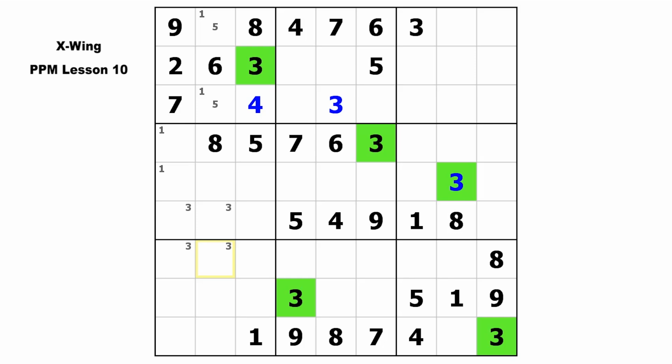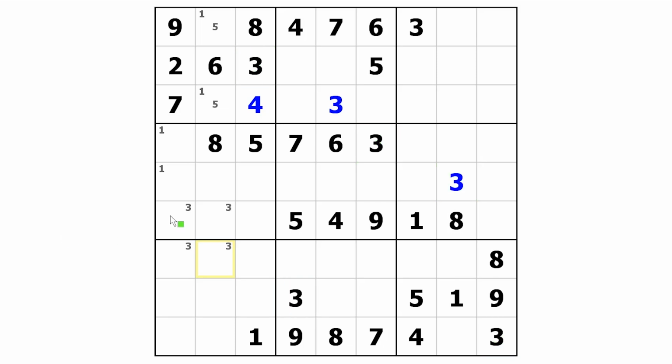All right, so now the 3s are accounted for in all 9 blocks. We have 3, 3, 3, conjugate pair, 3, 3, conjugate pair, 3, 3. So we know there's nothing more we can do with them right now, so let's move to the 4s. And because of this 4 and this 4, we can put a conjugate pair of 4s into those 2 cells. And because of these 2 4s and this one down here, we can put a conjugate pair of 4s into those 2 cells. And I think that's it for the 4s, so let's move to the 5s.